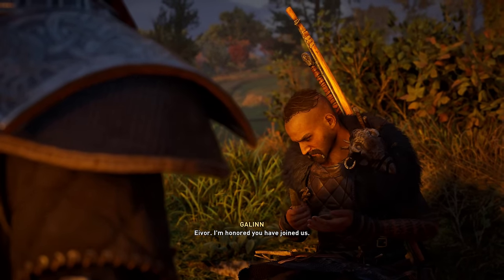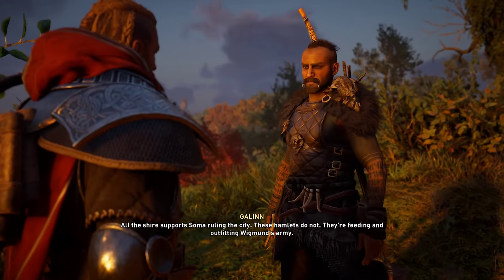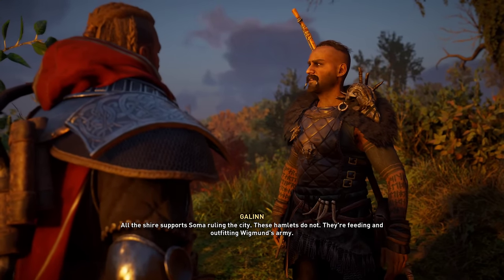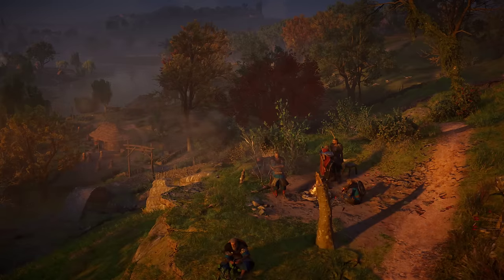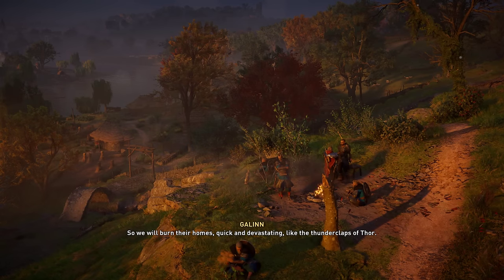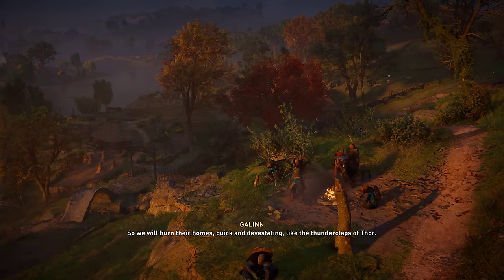You have joined us. What's your plan here? All the Shire support Soma's ruling the city. These hamlets do not. They're feeding and outfitting Wickman's army. So we will burn their homes, quick and devastating, like the thunderclaps of Thor.